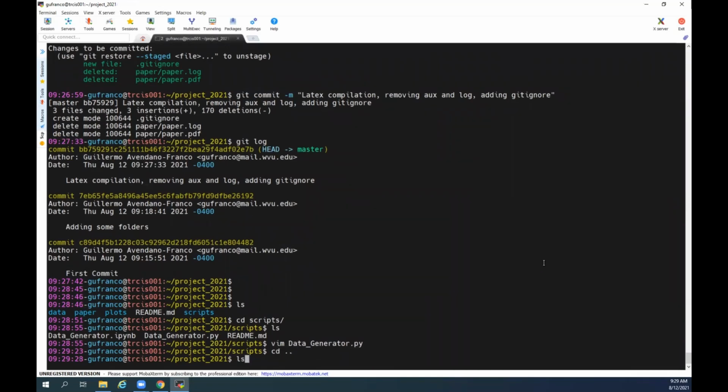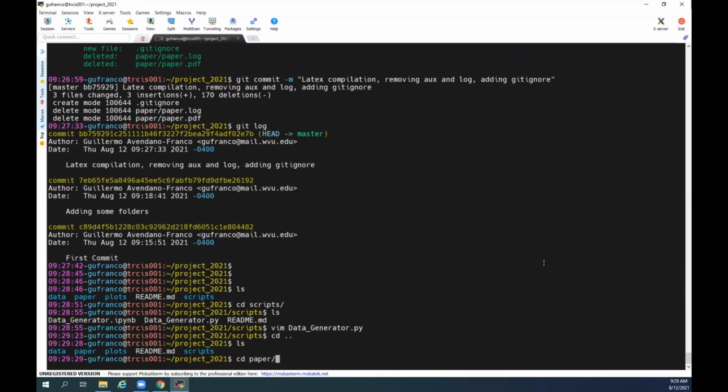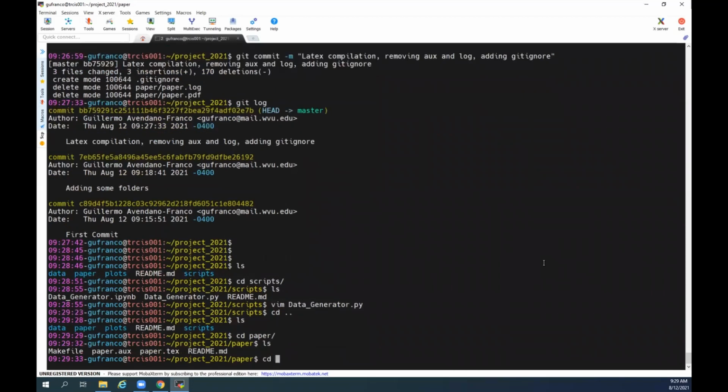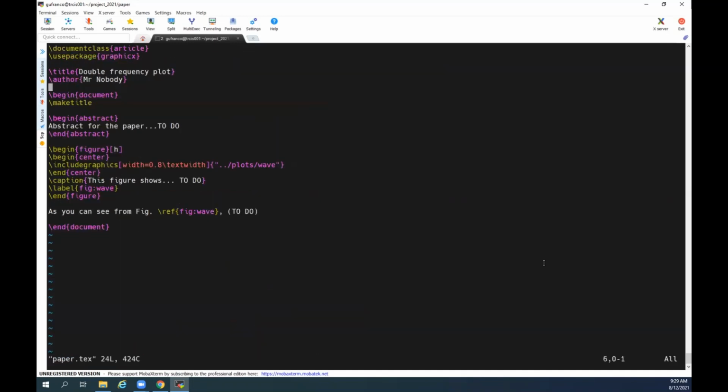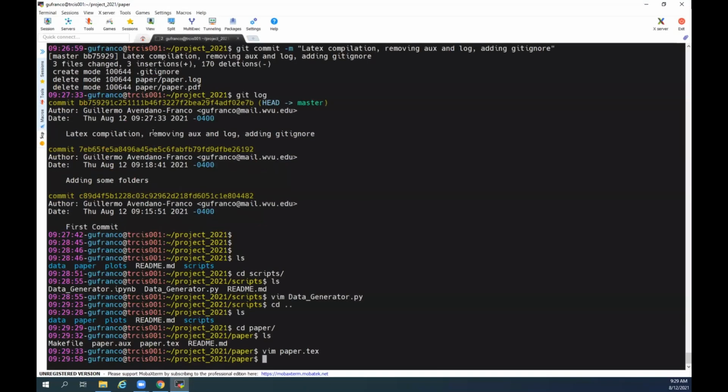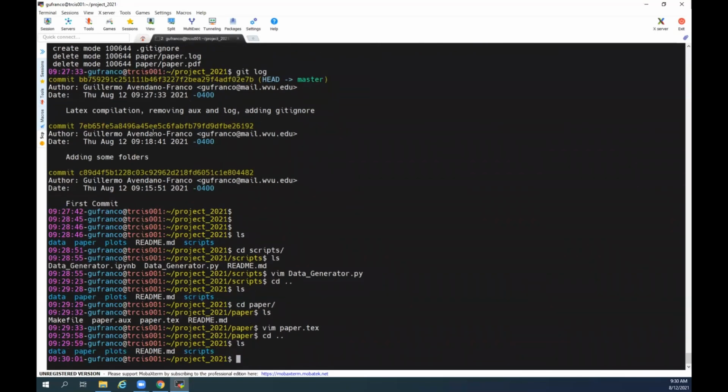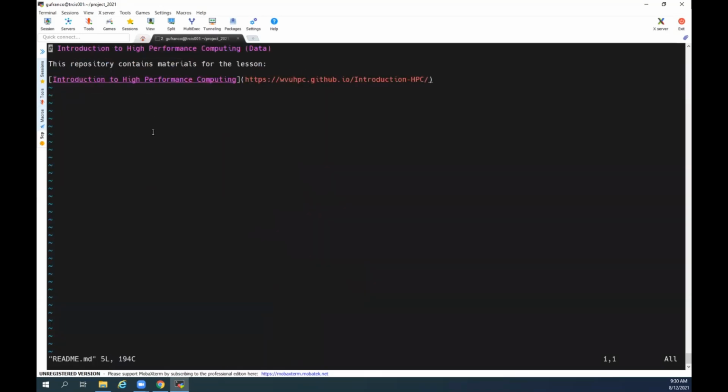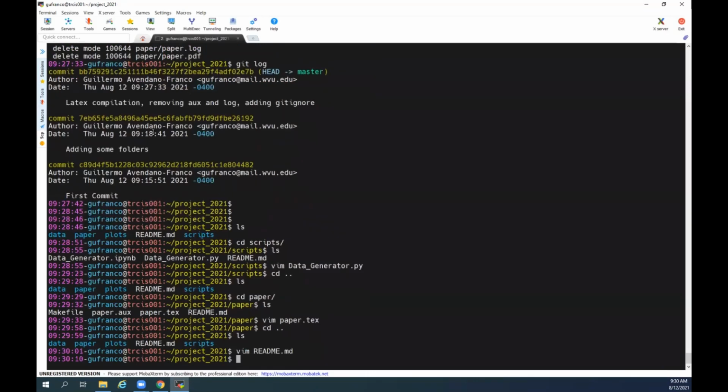Here I have the paper, you can just add something. If you're not familiar with LaTeX, all that you can do safely will be eventually adding some text here. So you can go and write something in this section, just forcing some change in this file. Another alternative is just adding something to this file. This is just a text file. It's just forcing some changes and making the adding and the commits.